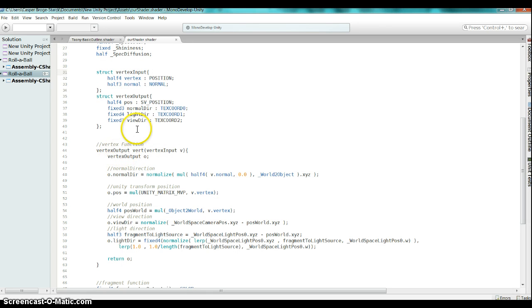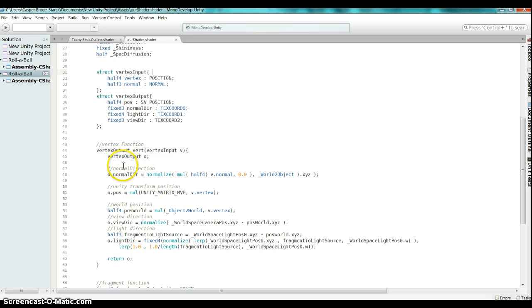It returns the vertex output, and it takes in vertex input. In the vertex input we have stored, as I said, the position and the normals, and inside the vert function we translate and store some of these into a vertex output called o.